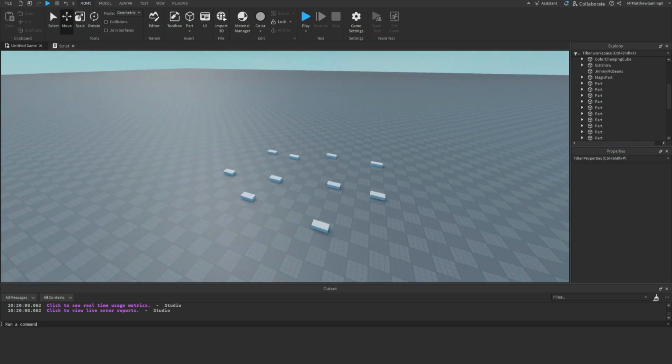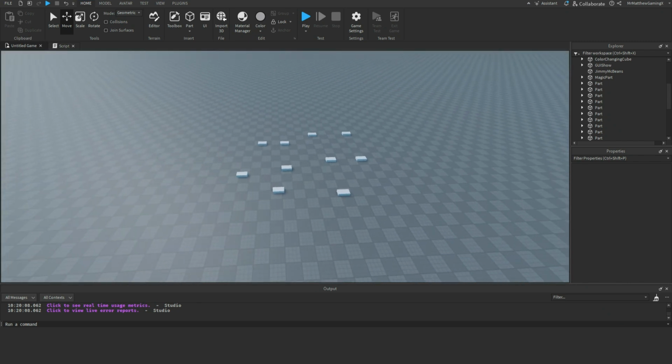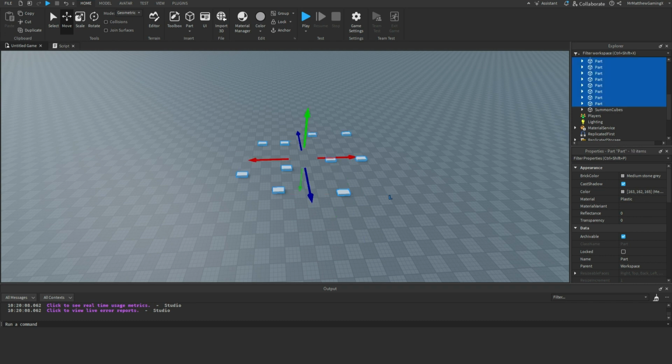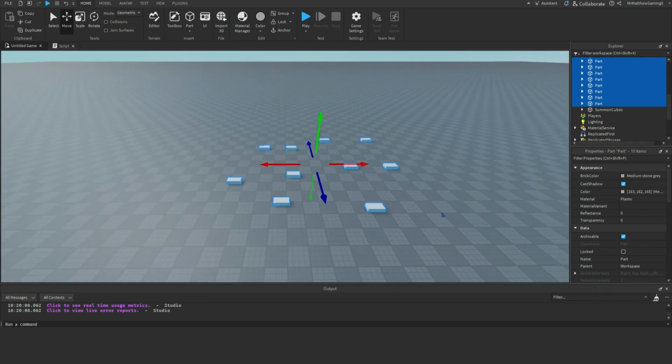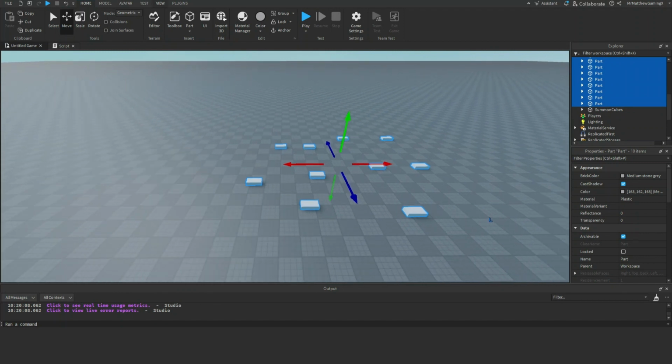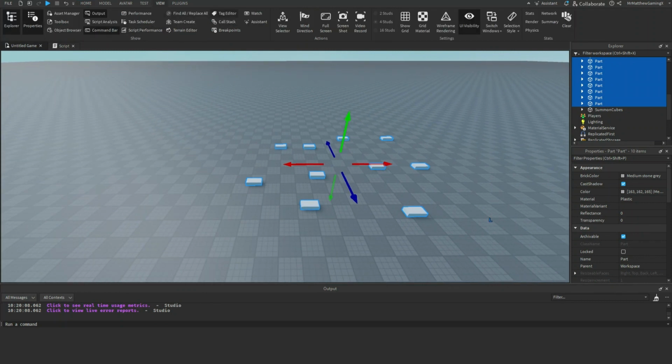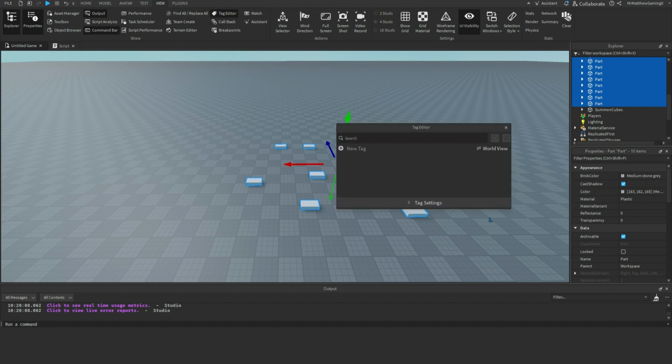So first I need to explain what tags are before we can talk about the collection service. Tags are basically a way to categorize instances in your game. So if I wanted to make all these parts here tagged as destroying parts, then what I can do is go up here to View, and then over here in the top right there's the tag editor.